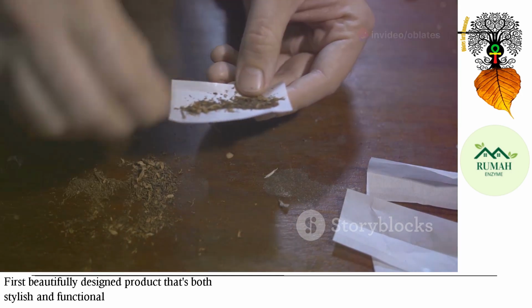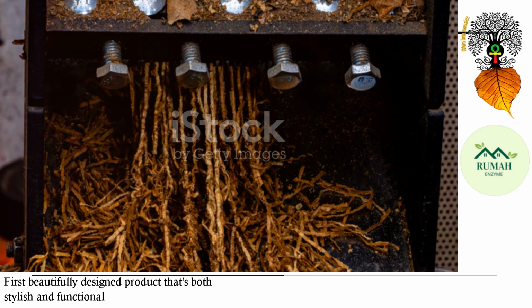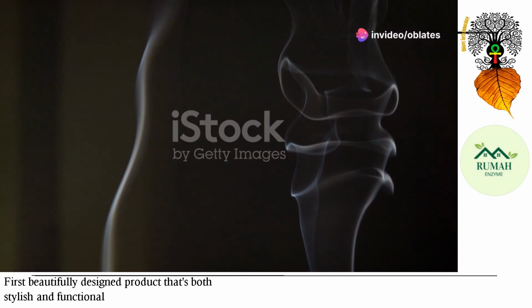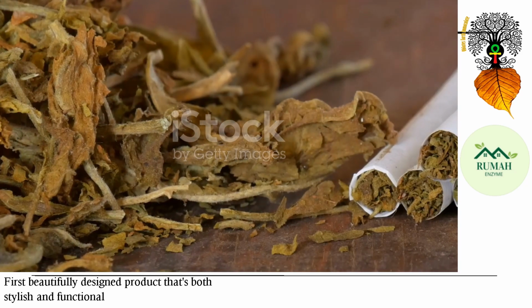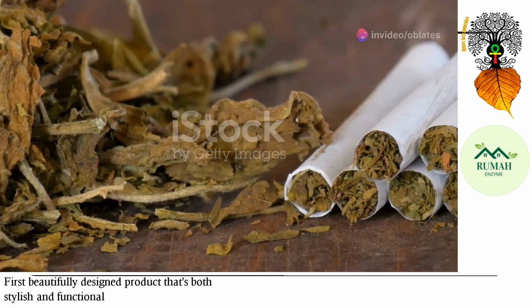But wait, there's more. The fermentation not only alters the texture, but also impacts the flavor and burn quality. You might be surprised at how smooth and aromatic these natural cigarettes can be. And there you have it, a quirky DIY way to transform your kitchen scraps into a unique smoking experience.